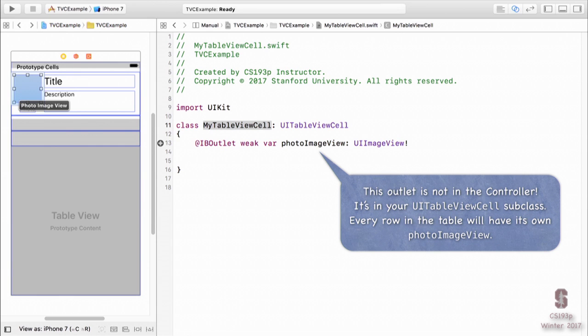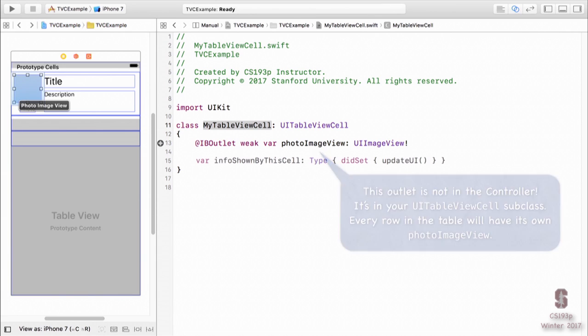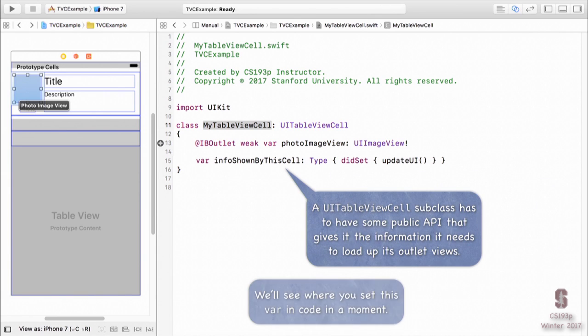The image view could, for example, set the image or whatever. But of course, it needs to know what information to put in that photo for that row, right? This thing's going to be repeated 100 times, and each one needs to know what its row's photo is. So you're also going to need some public API on your table view cell, which gives it the data it needs to fill up all its outlets.